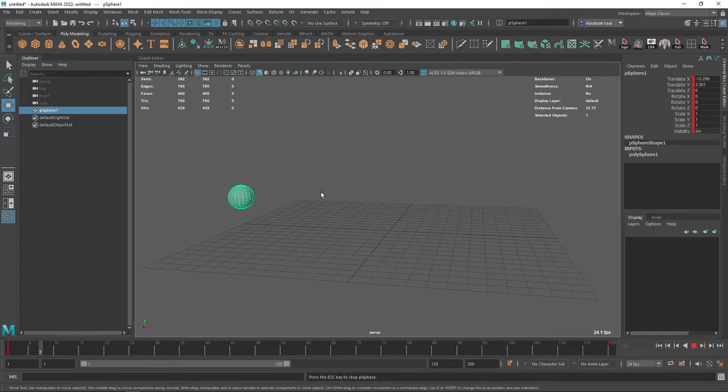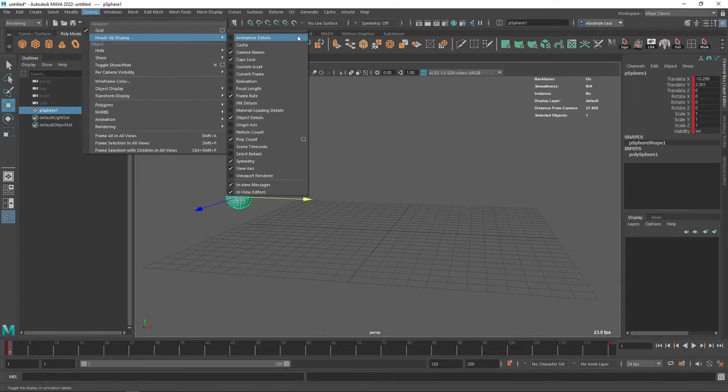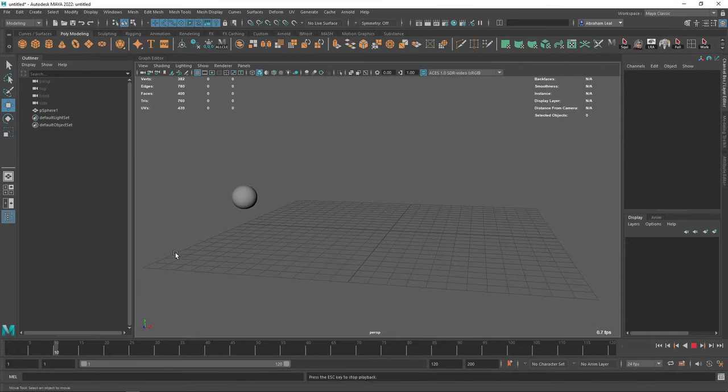Now, to make sure that your animation is running in real time, you need to have this little thing turned on over here, which is your frame rate. And that one you can turn on here in the display, heads-up display, frame rate. And this is very important because if you play your animation and you see that you're not getting a consistent or close to consistent 24 frames per second, that means that your computer is not actually running the animation in real time. And once you render, it might look different.